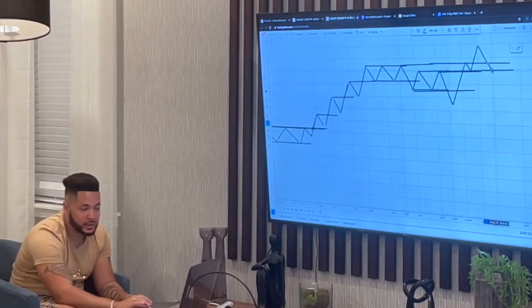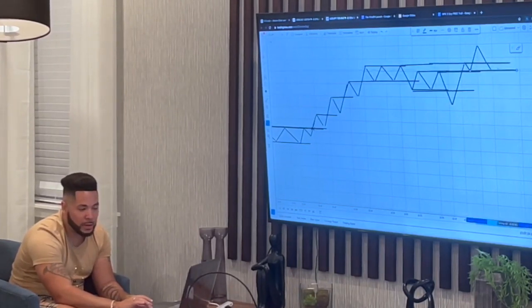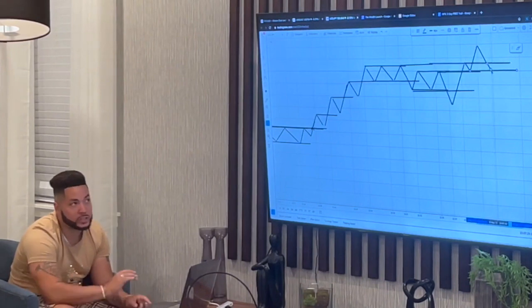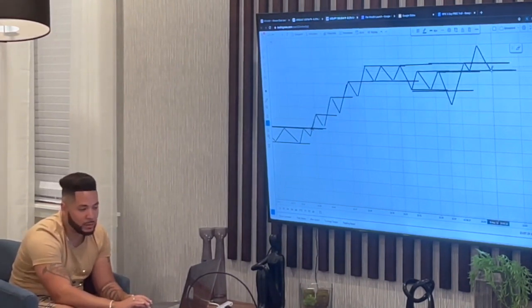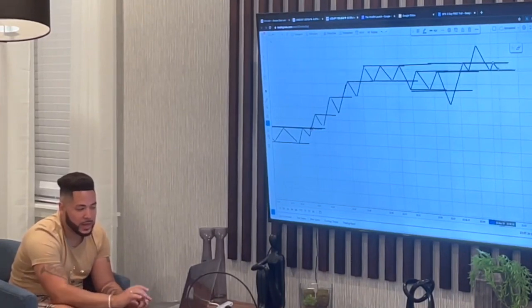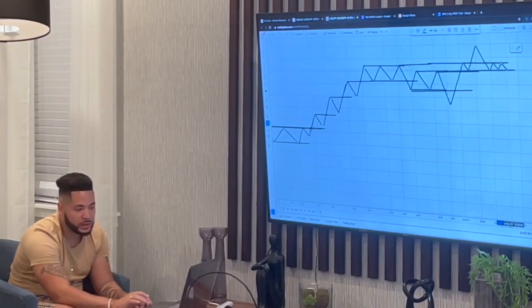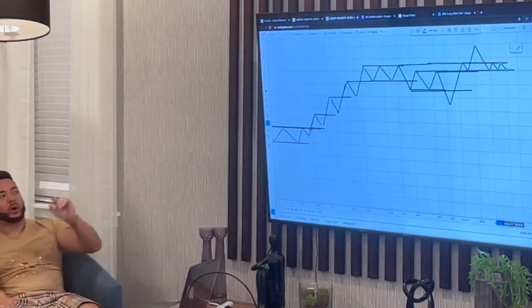When it's here, it's going to test. Look at this low. Look at that high. Look at this low. If it breaks this and it comes back to here, where should it go next? Test the previous high. You think it should go back up? Yeah. Okay. And then if it comes back here? Down. And then if it goes there? Down. And then if it goes here? Up. All right, I'm going to ask you guys this question. What trend is this in?